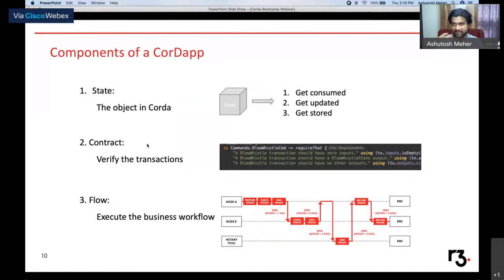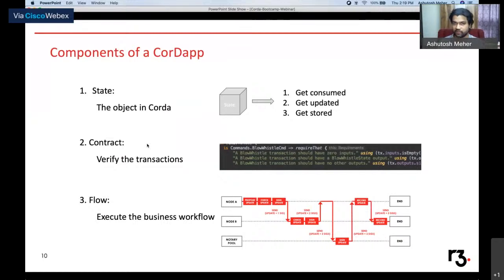So that's how the transactions work. But you can't really change things as you want. There have to be some business rules governing those things, right? If I allow things to be changed randomly, anybody could do anything with our data. But there are rules which govern these changes, and these rules are coded as part of contracts.